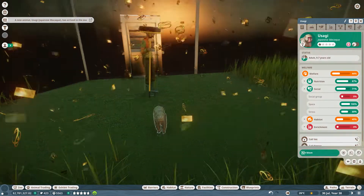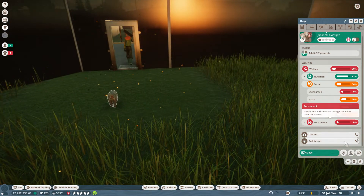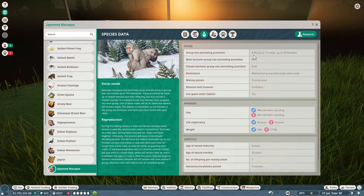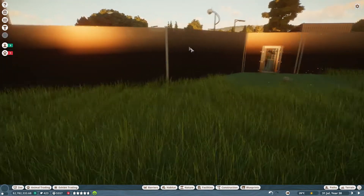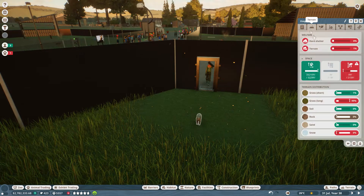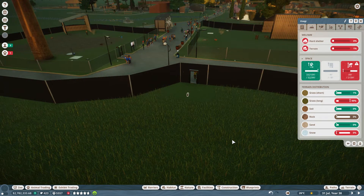Very small - we have the Japanese macaque. We had to get a bunch of them because according to the Zoopedia it requires a base of 8 in the group size. We've made a 33,000-square-foot enclosure with one-way glass, 10 feet tall, not climbable, and everything should be fine. Let's get some terrain up here - we need to get rid of all of this long grass, and it looks like it actually needs some snow.